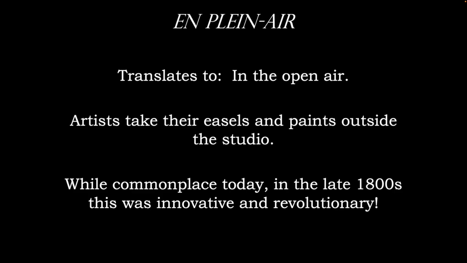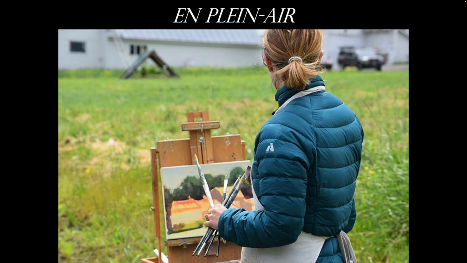And while today it's pretty common to see artists out and about painting in parks or arboretums or places like that, back in the 1860s, this is a revolutionary idea because everyone painted in a studio, in a controlled environment, and now the environment is not controlled. And that is how we have perceptual color. So once again, en plein air is like this woman here painting outside.